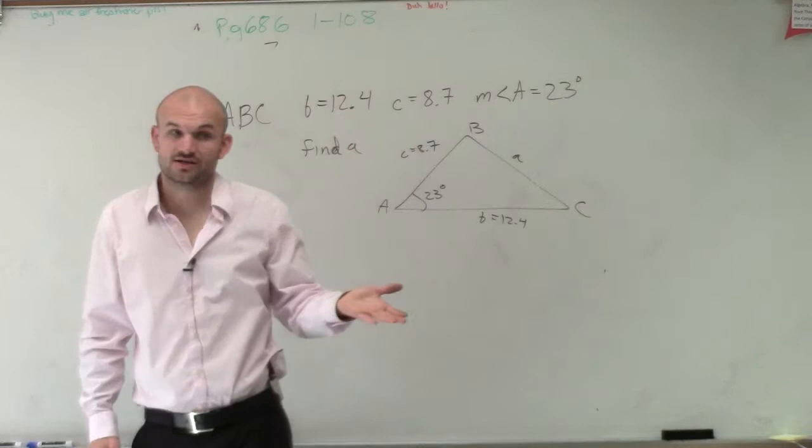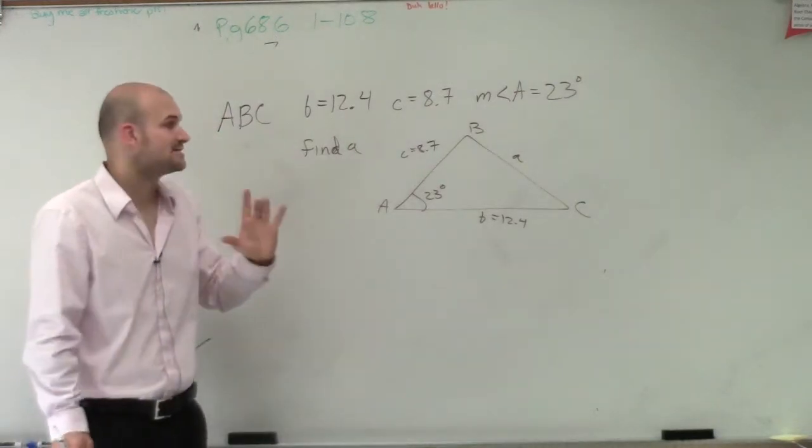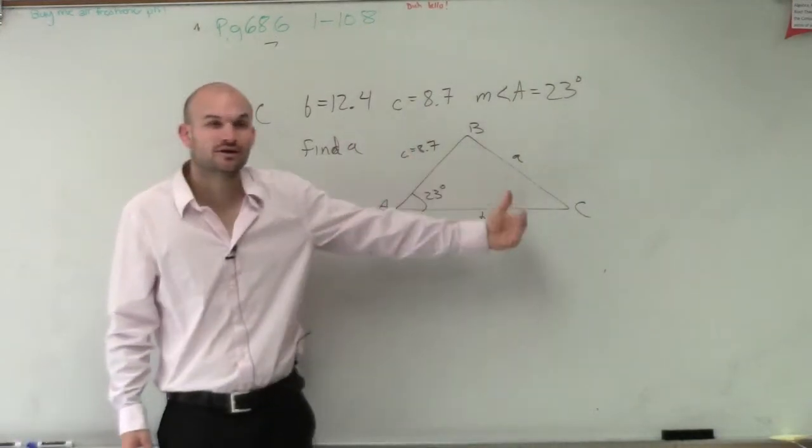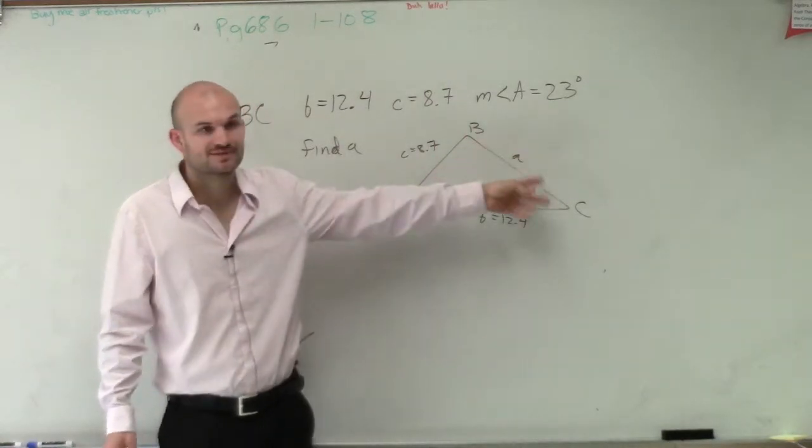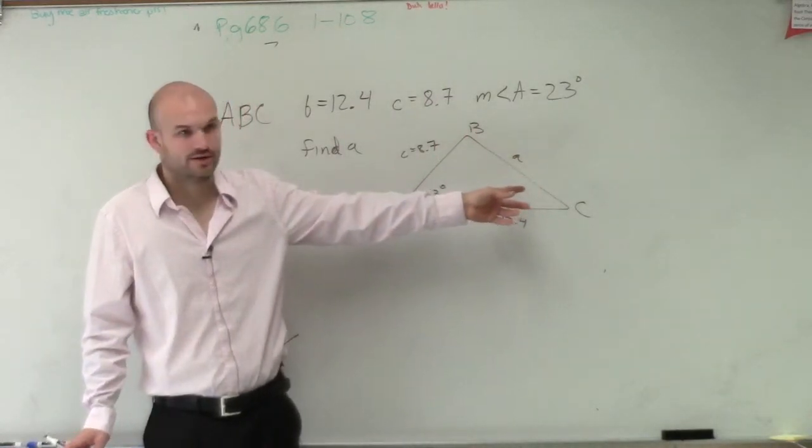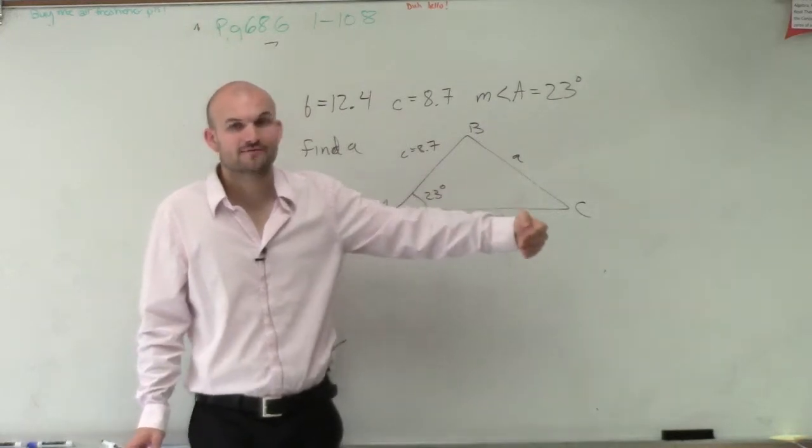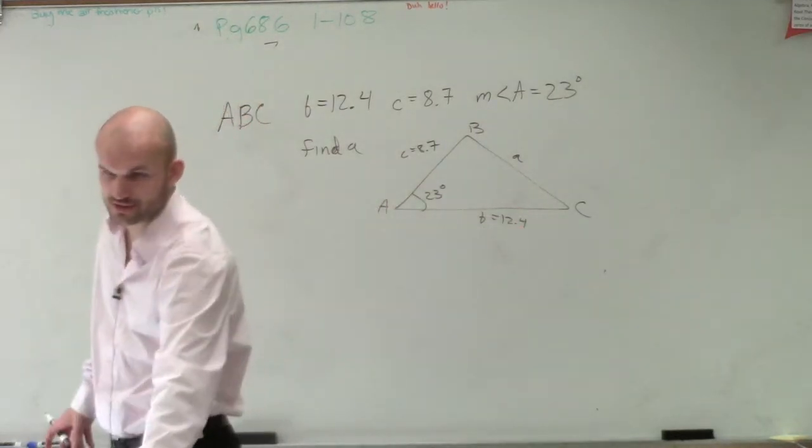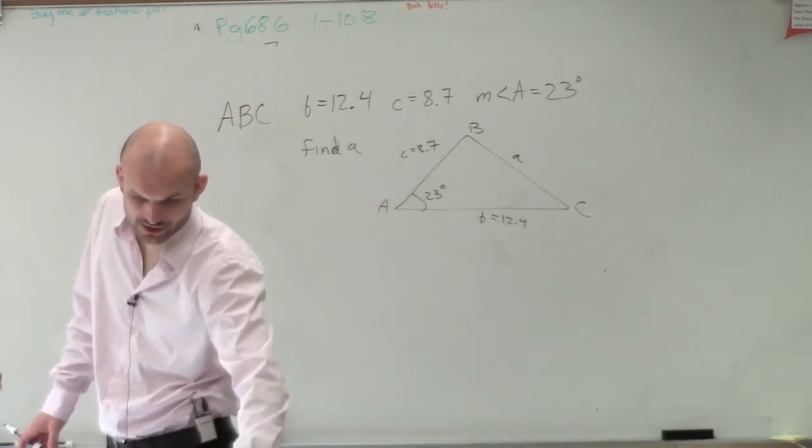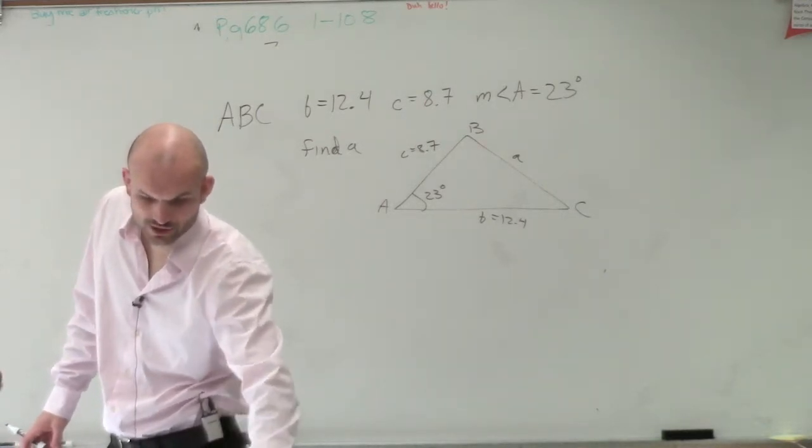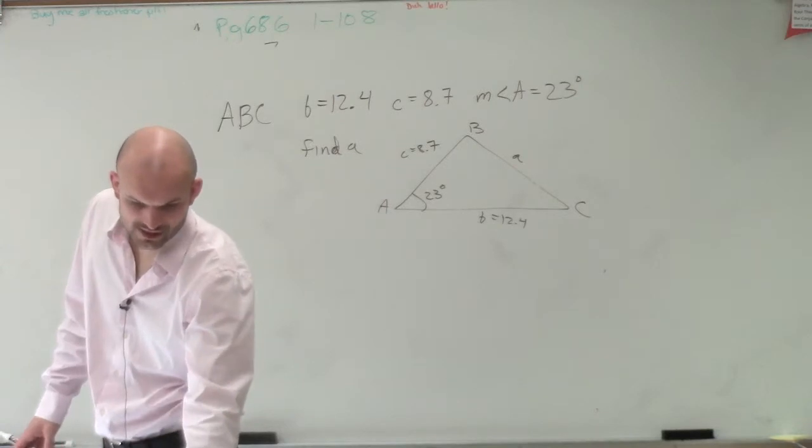So we could look at the law of sines. Now remember, to use the law of sines, you have to have an angle and its opposite side length. Do we have any angle and its opposite side length? No, we don't, right? So therefore, we have to use the other law, which is the law of cosines, which you guys will be provided with as well. Now we need to go ahead and use the law of cosines for this problem.